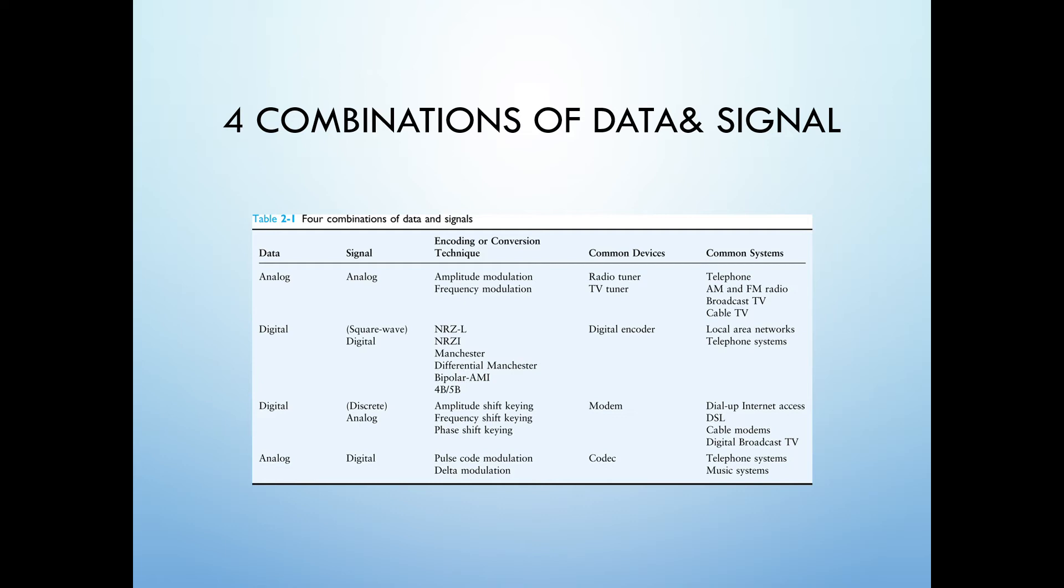Both data and signals come in analog and digital forms, given that four types of data to signal conversion are possible. Analog data to analog signal involves amplitude and frequency modulation techniques like radio stations that broadcast analog voice data using analog signals. AM and FM radio channels are examples of analog data to analog signal conversion.